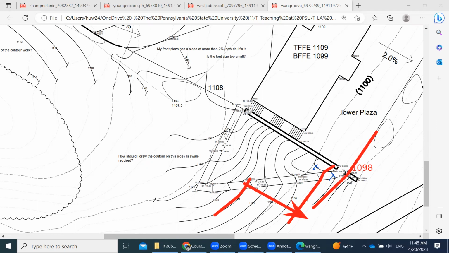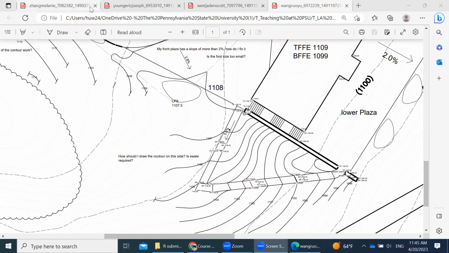Instead of directing water in this direction to the inside area, you can just mirror your contours. What I mean by mirror is that if you have one line going across the ramp perpendicularly, you basically mirror it over the perpendicular line and then you're fine. Okay, so that's that. Okay, good, good. Yeah, you're welcome.